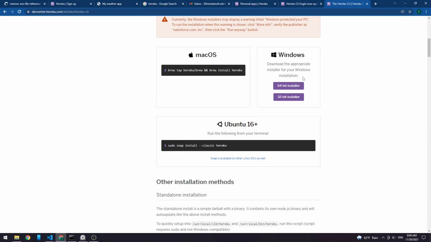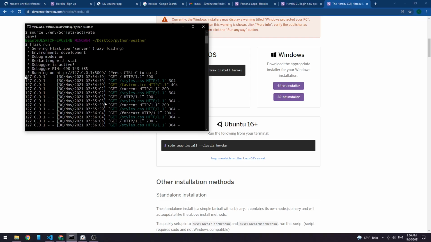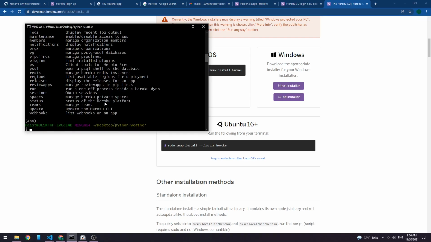Ubuntu's here, and then Windows, pretty much the easiest. You just get the executable installer, and then that installs it for you. Once you have downloaded that, if you run Heroku in your terminal, and if you still get no response, what you could do is restart this terminal so you get a fresh session, and then it should work.